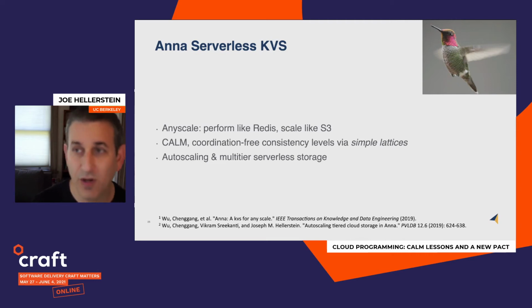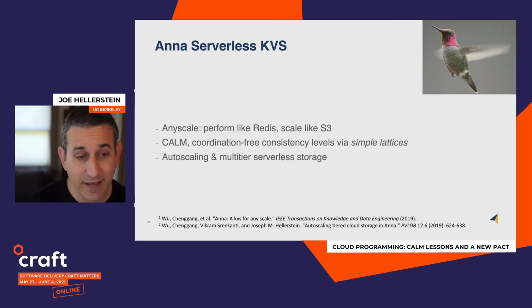So we want super low latency, and we want to have super great scaling. And up in the right here is a bird. It's called Anna's hummingbird. It's actually the fastest animal for its weight on the planet. And its speed was actually measured here in Berkeley. So that seemed like a good mascot for our project.